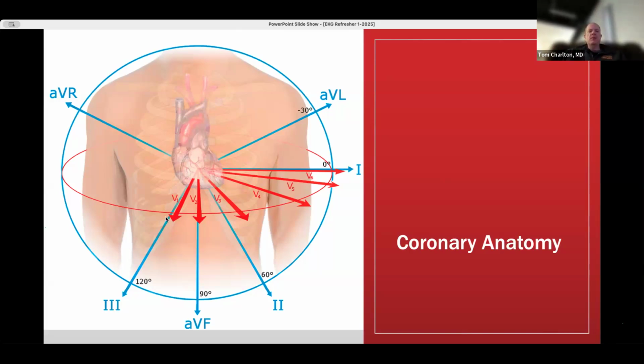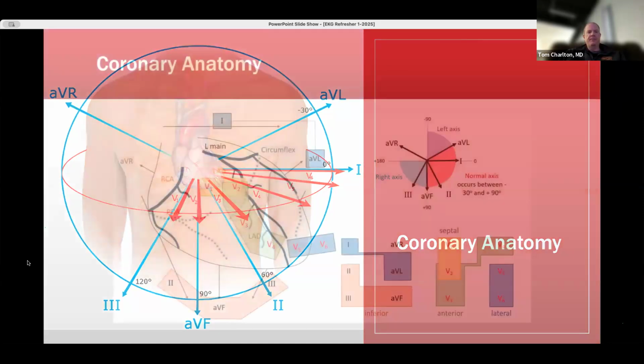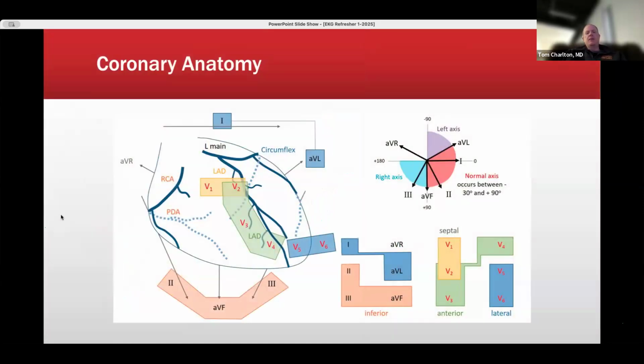So with the precordial leads and the traditional leads, we're now able to pinpoint exactly where an injury may be occurring. EKGs can tell us a lot of information about a bunch of things, but today we're really only talking about the STEMI and dysrhythmias. So now that we know about the lead placement, it also makes sense that this would correlate with the arteries, because now that we know the direction that the various leads are, we can infer based on that where potential injuries are.